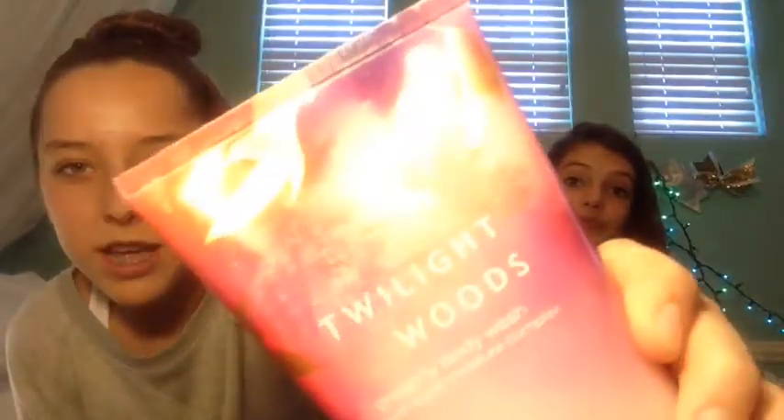The next one is Pink Sun Kissed from Victoria's Secret, and we've used so much of this. It smells so good — it smells like summer. This is the shimmer one. The next favorite is the Coconut Body Butter from The Body Shop, and you can also get it at Ulta. It smells so good. None of the other scents smell as good to me — like the mango or the flower one my sister has — but this one smells definitely the best.